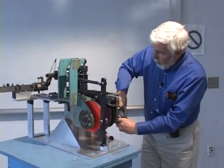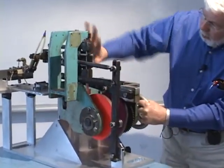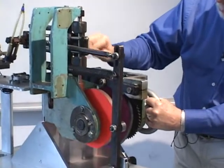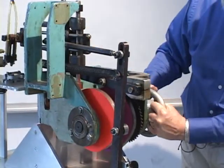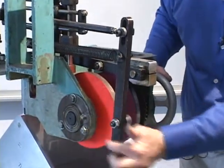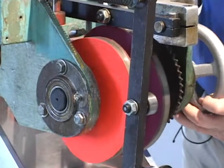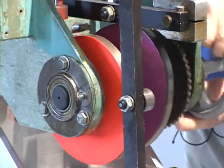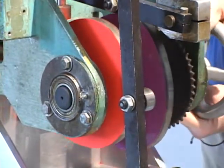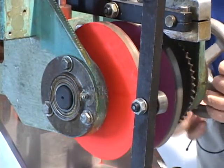Okay, we've turned it around so you can see the back side. And the portion you were looking at before is this assembly. I showed you how the vertical motion and the horizontal motion were coupled together. Now you're able to see what's driving them. This orange device is a cam. As I turn it, you can probably detect the fact that it has a change in radius. I really should turn it in the direction it's intended to go, which is clockwise.